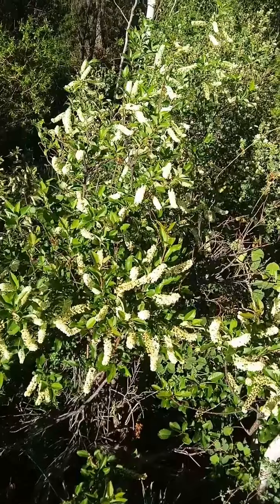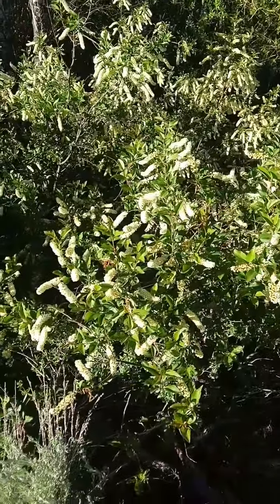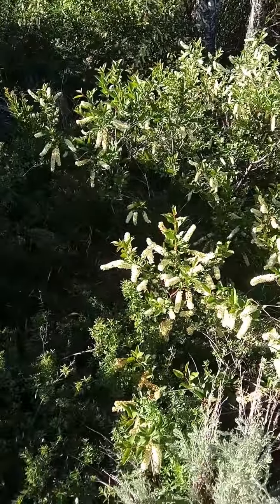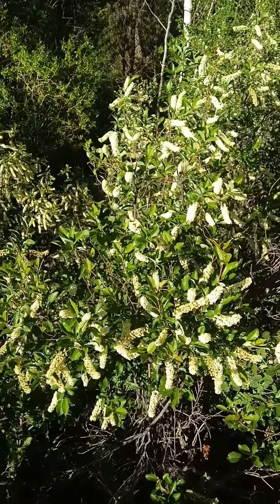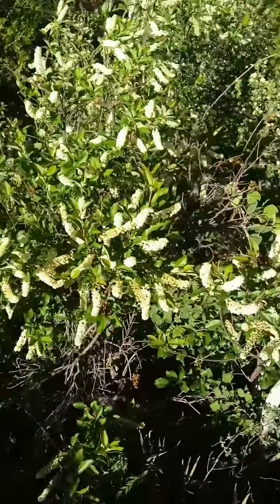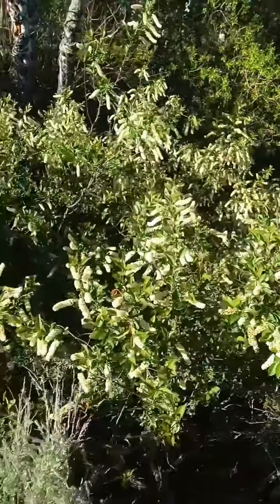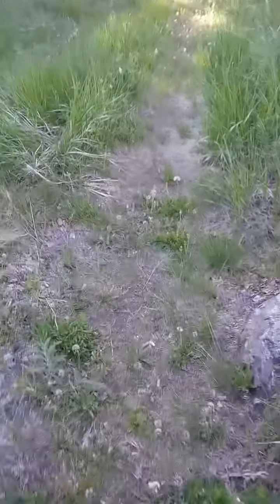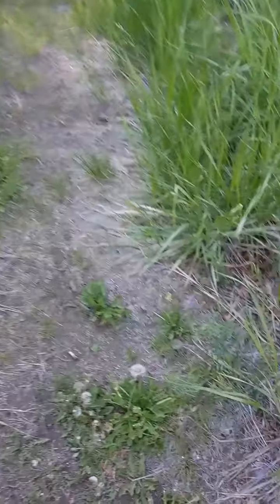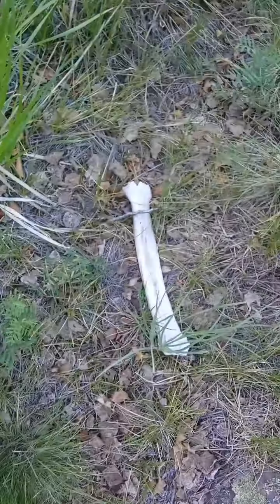These are pretty interesting. I have to look in my book to identify this plant. I'm not exactly sure if these are something flowering and getting ready to bloom, like maybe hawthorn berries or something like that. I would have to look in a book again, but this is pretty beautiful. Whew, getting into the shade now. Feels great. Tons of dandelion growing around here. See a little bone there.